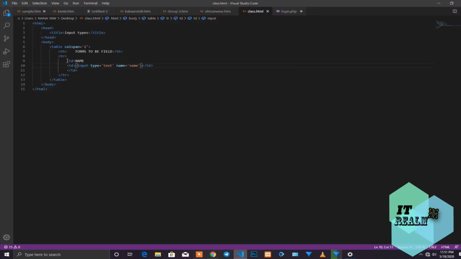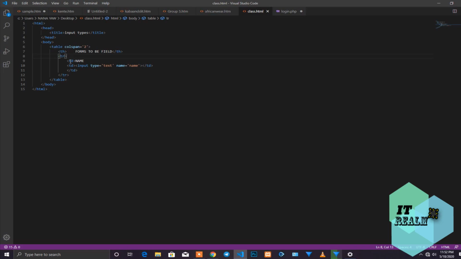So as you can see, this is my first table row, and I said about the colspan, it divides the column into two. And if you can see, we have two data cells here. We have the name and the input type. So the name is in one column, the input type is also in another column, but they are all on the same row. So this is the same table row.